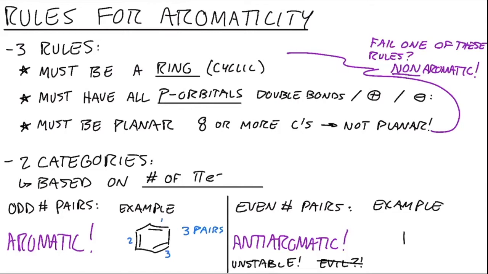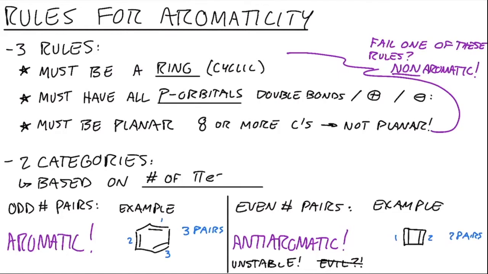So here's a kind of a funny looking one. If we have a 4-membered ring, right, a little square that has 2 double bonds in it, and we count that up, it's 1, 2 pairs. So that is our anti-aromatic, our nemesis of aromaticity, that is not so great and doesn't like to be anti-aromatic. In fact, they will do some funny contortions to try to avoid being anti-aromatic, but we won't have the time to get into that this semester.